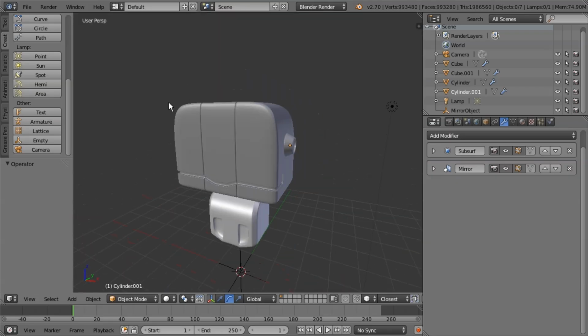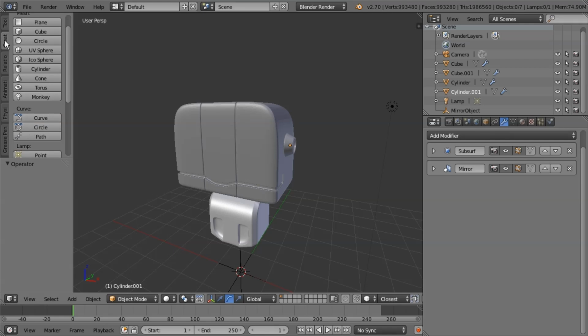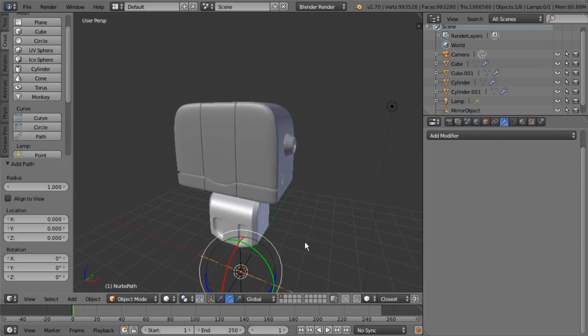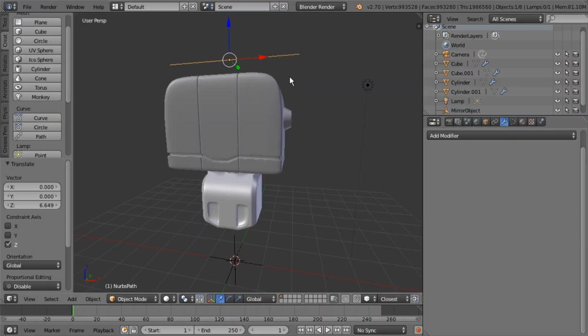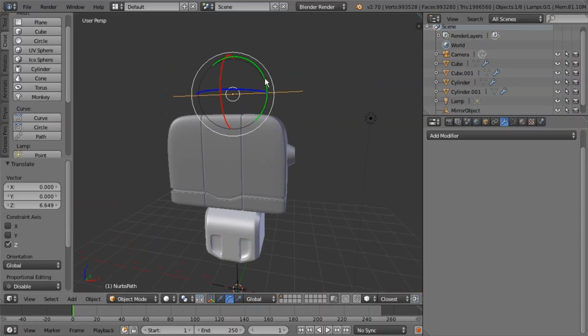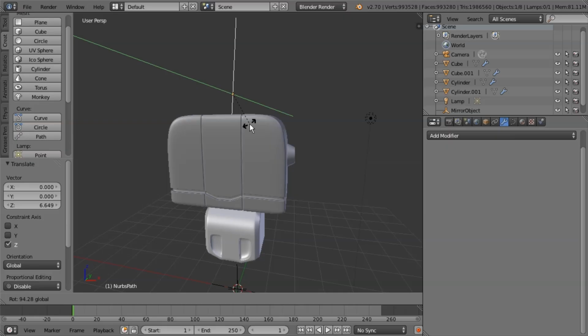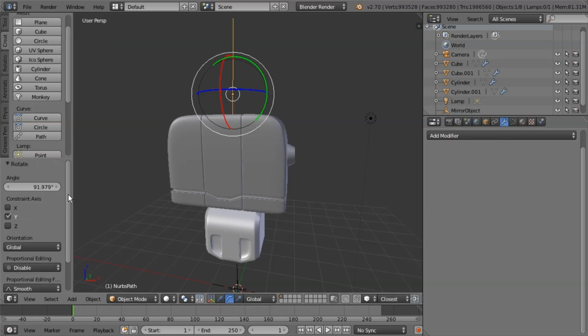The first way would be to come over here. We're in object mode, and let's just add over here from create. Let's add a path. So it's going to create this NURBS curve down at the bottom. Let's actually move this up, and I also want to rotate it. So we'll rotate it to the side here.